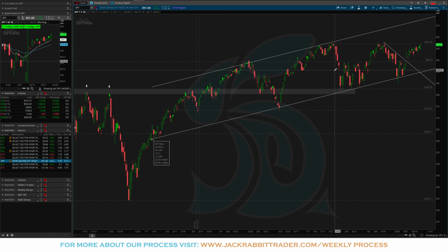So again, we take it from bigger picture, market cycle. What do we want to be doing? How are we staying in sync with the market? Well, we know we want to go and put risk on the table. Then we take it to a weekly chart and look at the broader, longer term patterns. And now here we are on the shorter term, more momentum driven pattern. And that to me is this 302 or 294. Which one fails first? And then I think we need to adjust in either direction.